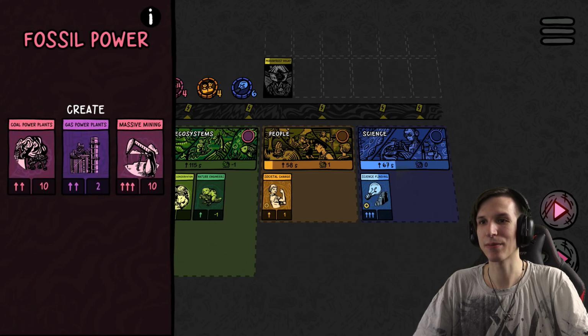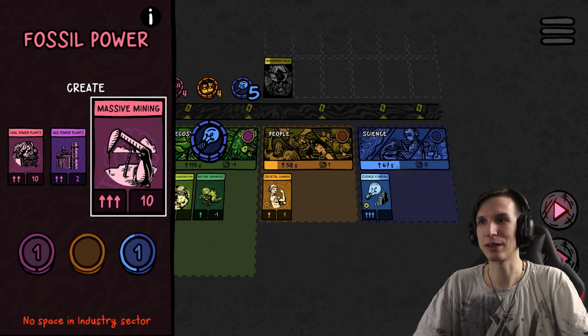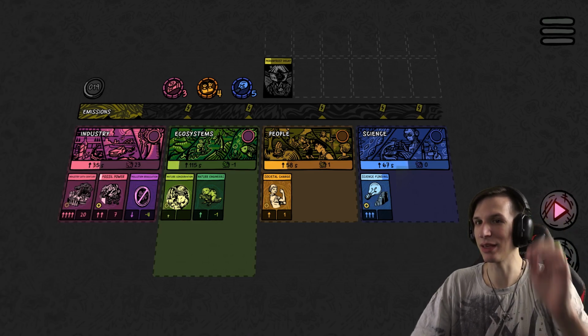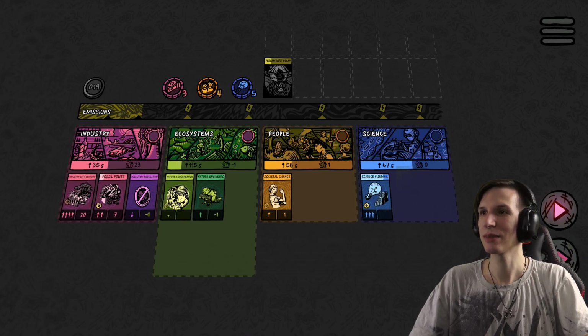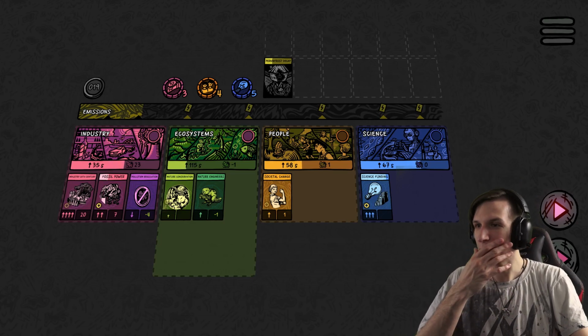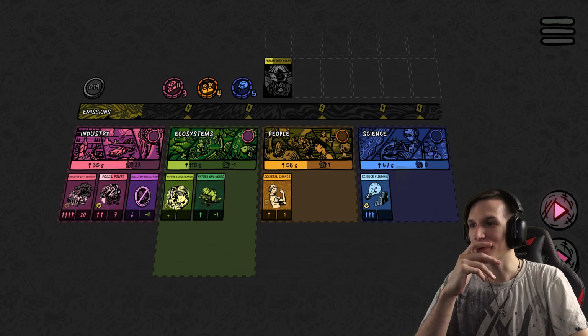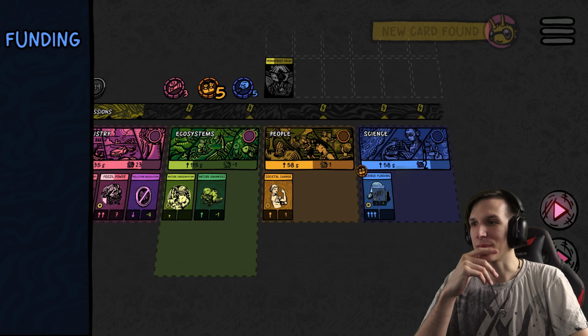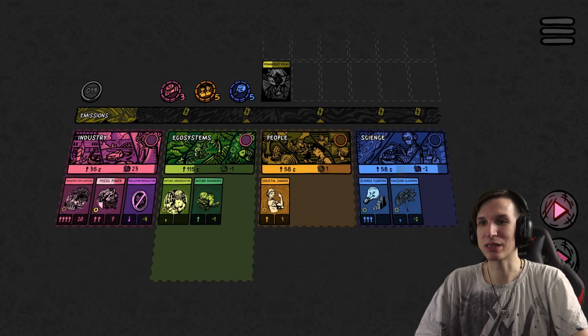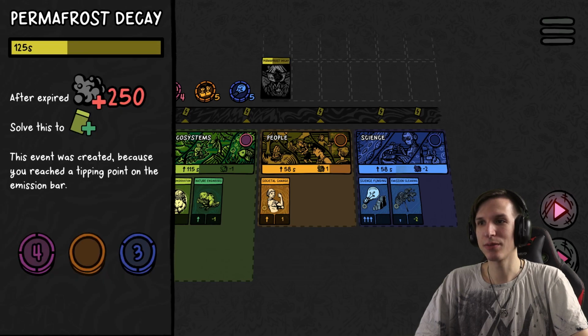Gosh dang it. Let's just do that. I need a bit more, I think. Permafrost decay is not good. Okay. Emission cleaning. There we go. Oh, now I finally have that. I didn't have that apparently. Whoops. Okay, there we go. What did I need?